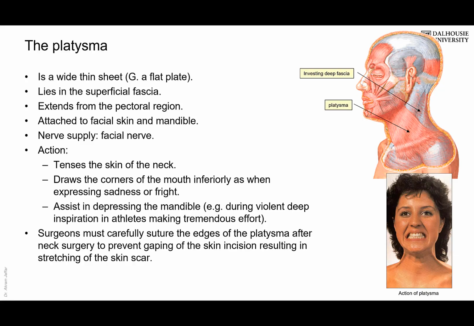This is just to remind you about platysma. It is located in the neck. It is a muscle supplied by the facial nerve. And just remember that in neck incisions, it is usually preferable to suture this muscle as a separate layer, because otherwise, if this muscle remains there and is not sutured, then tension might be placed on the skin incision, on the wound, and this will result in excessive scar formation.